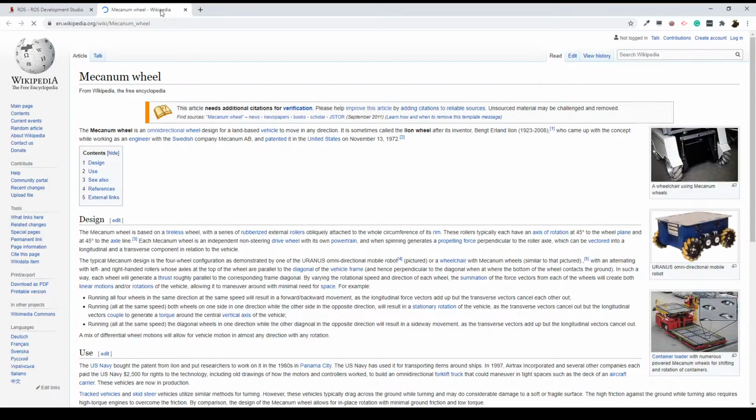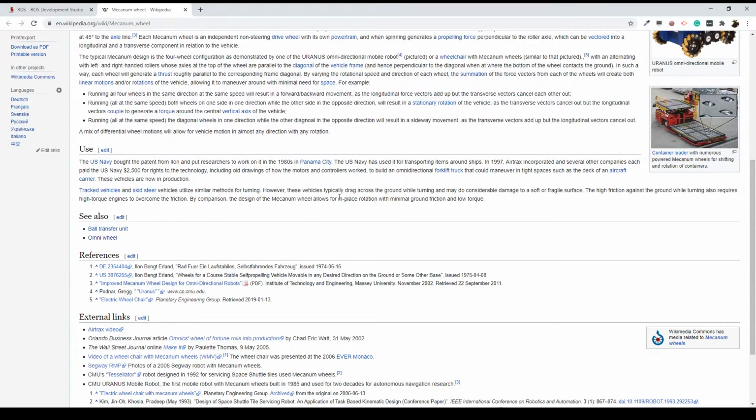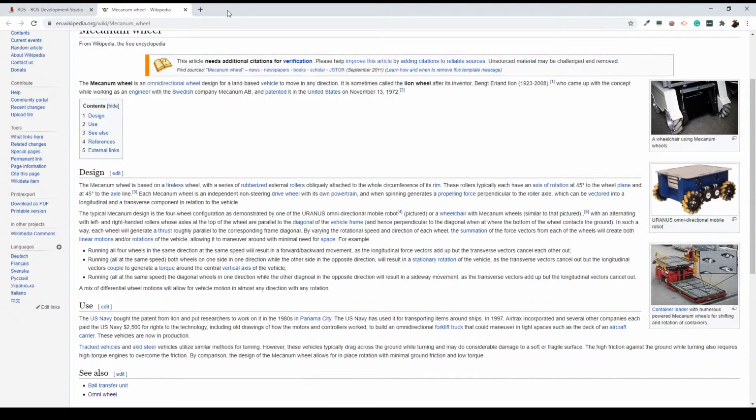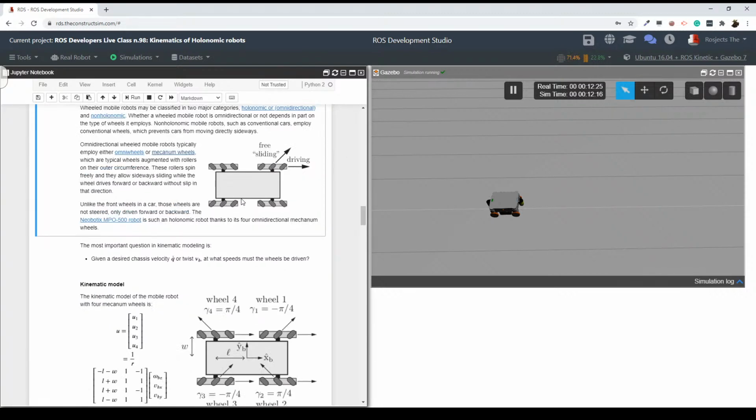In our case, our robot is employing this type of wheel, these mecanum wheels, which are used also by other holonomic robots, like for instance, it could be the Summit XL, it comes now to my mind, which also has these mecanum wheels. So you can get to these links in order to get more information about this. I'm not going to go too deep right now. Here we can see as well an example and how these wheels work in a more mechanical way, which I don't want to enter too much because I want to focus more on the robotic part and on the ROS analysis and practicing with ROS, all this theory that I'm introducing here.